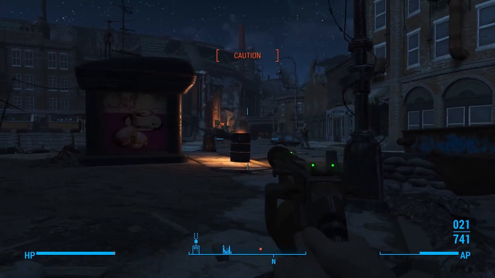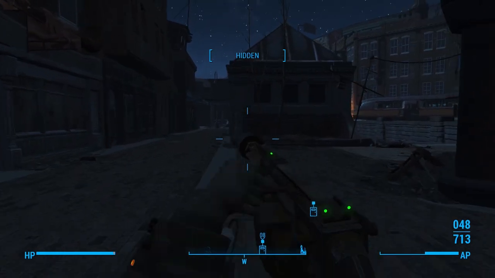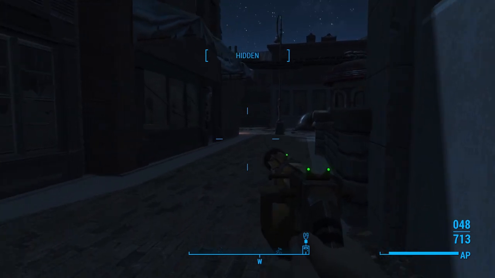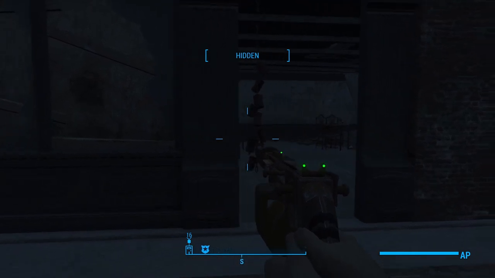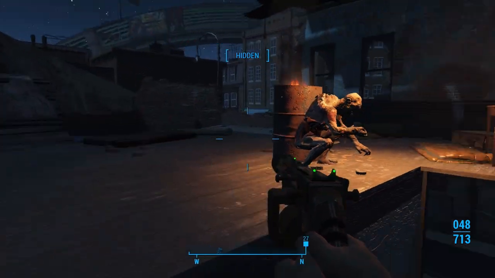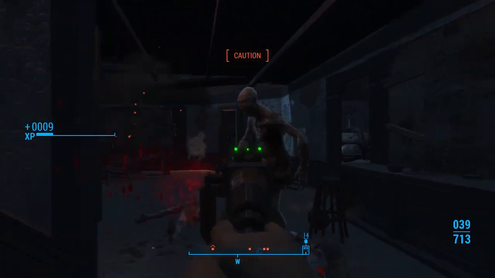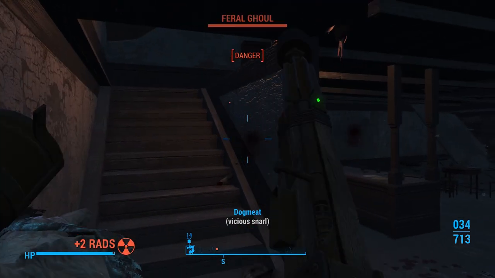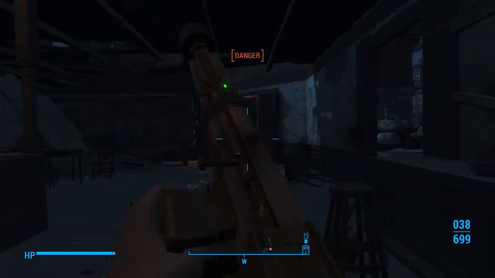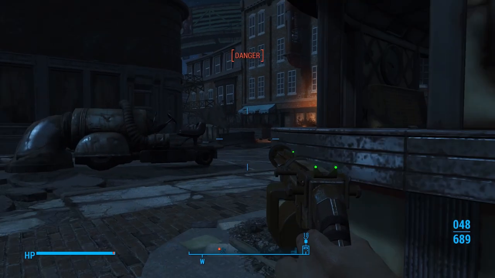Nice. Getting one shots here. Probably not this time, though. Oh, wow. Guess so. Never mind. I stand corrected. Over here is going to be about three or four more ghouls. So we're going to take them out real quick. They're somewhere over here. Ah, so many of them. Where did he come from? Good dog. Good dog. Should be one more. Somewhere over here. Oh, well. We're not going to worry about it.